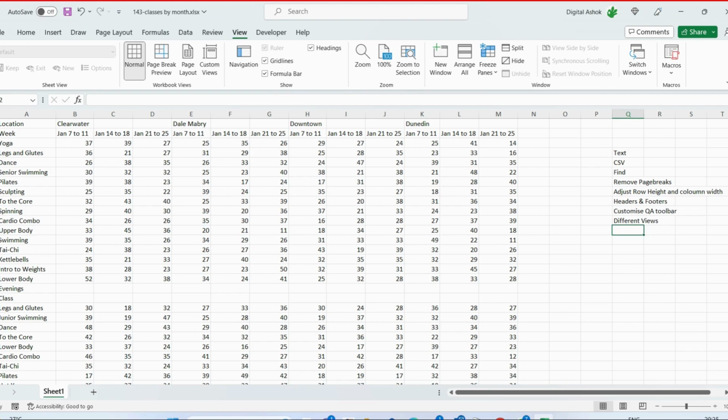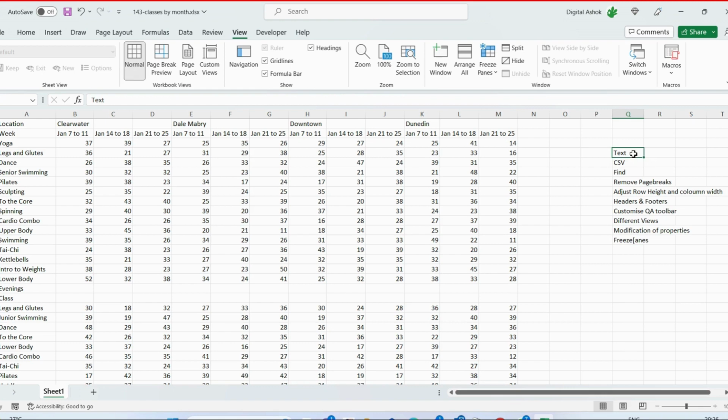Then we learned how to modify the basic properties, modification of properties inside Excel. Then we learned how to use freeze panes. These are the topics we learned so far for the day.